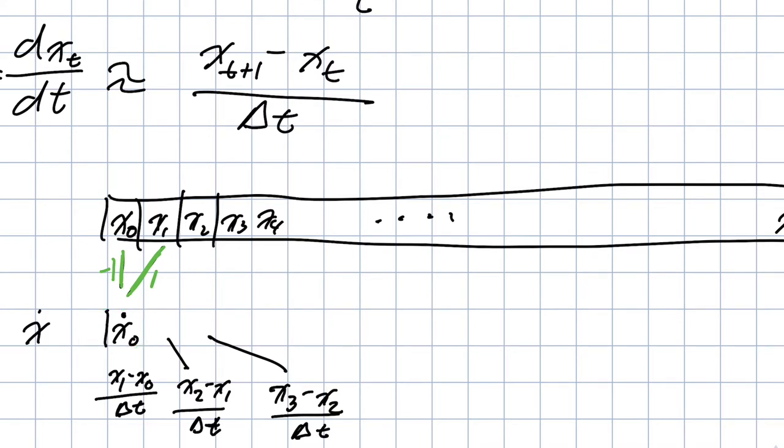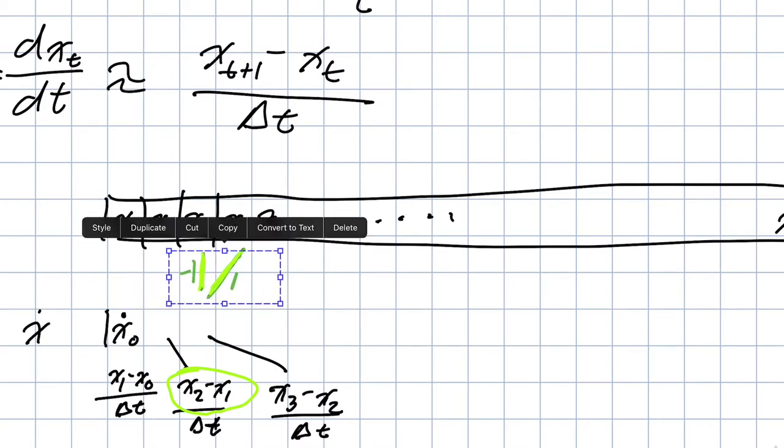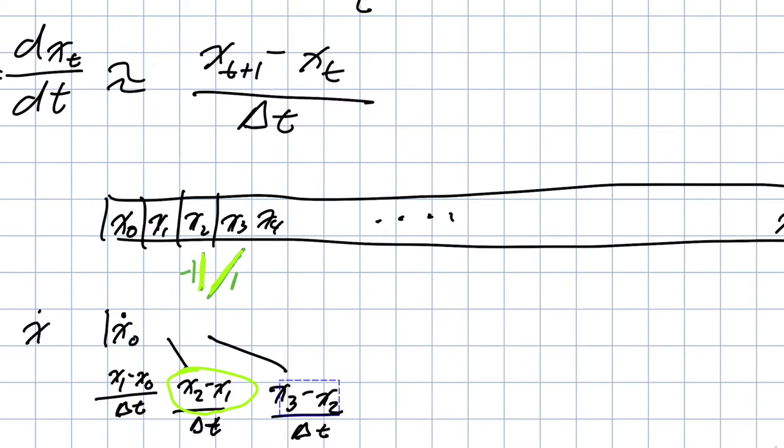Now, likewise, when we shift over to this next element, I can imagine quite literally taking these two lines and shifting them over in this way. So now what this says is I'm multiplying x2 by 1 and x1 by negative 1. So that's this piece right there. And then I can shift that over again, and that gives me my x3 minus x2. So that's this piece right there.